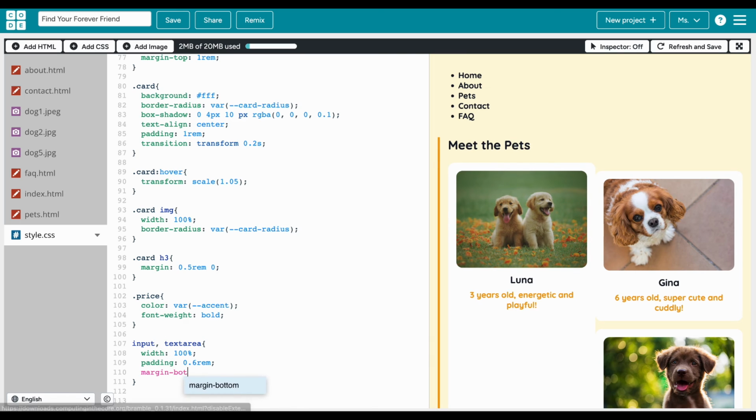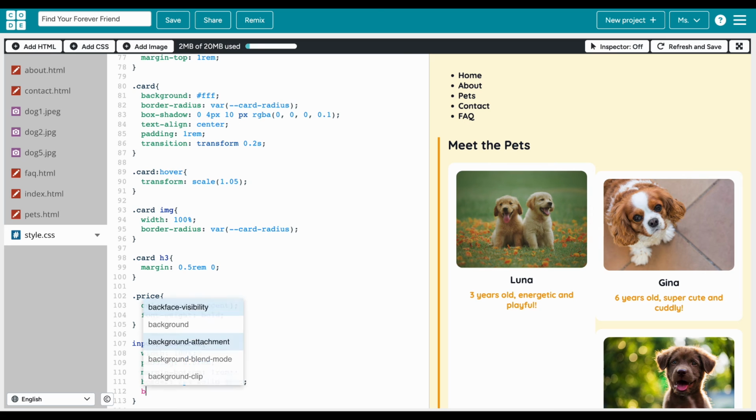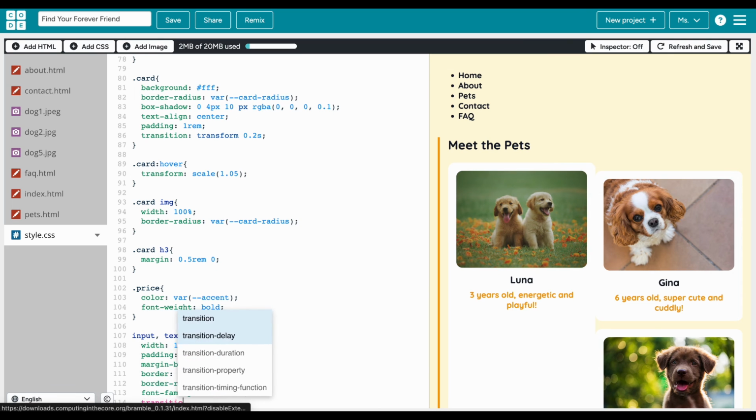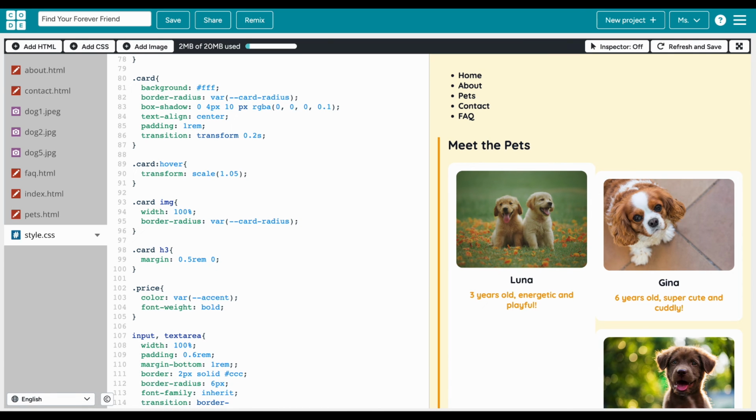Our margin bottom will be 1 rem. Our border will be 2 pixels, solid, and then let's give it the color #CCC, and then a border radius of 6 pixels, and then the font family, which will be inherit, and then transition is going to be border-color 0.2s, and then semicolon.